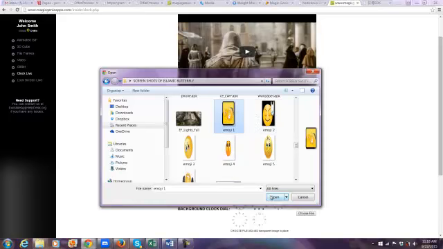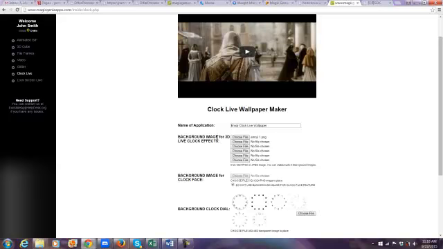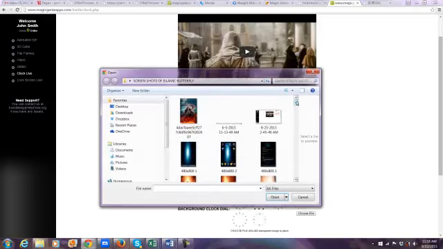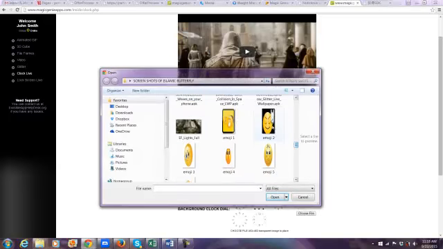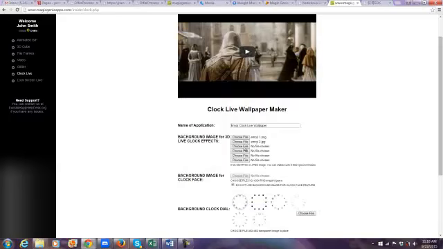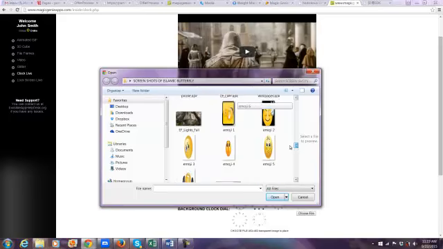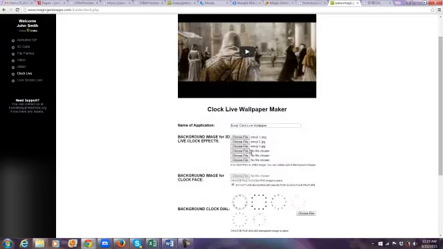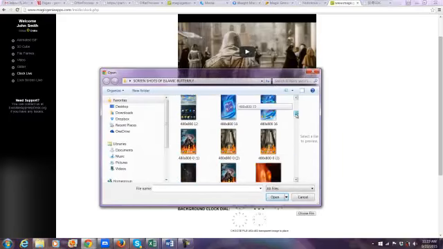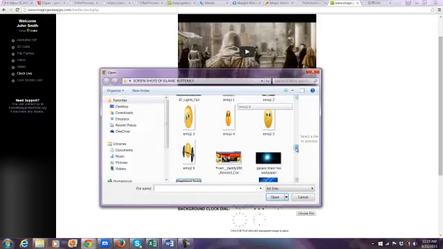So let's go ahead and install the image. And again, all I'm doing is I'm installing my 6 images that I resized. I'm just taking it right from here. 1, 2, 3. And again, you only have to install 1.